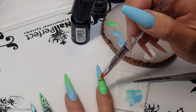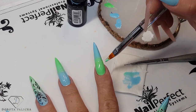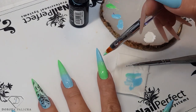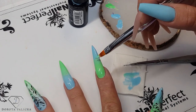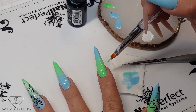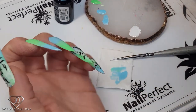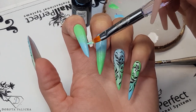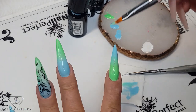Now I'm going into the next one. Then on this hand, we will have some nice blue nails. I don't know why I picked those colors. Maybe because normally they aren't the colors I would wear, and because we are on this lockdown, no one really sees my hands. I'm not dressing up super fancy, so I just wear mix and match on my nails. But I quite like this combination of colors on the nails itself, if that makes sense. Maybe not to wear myself, but as a set of nails, I think it's pretty nice.